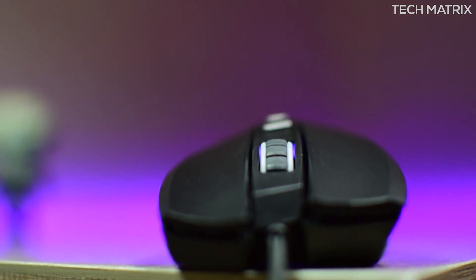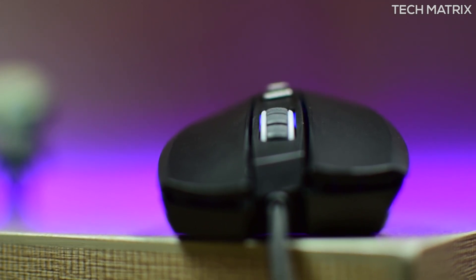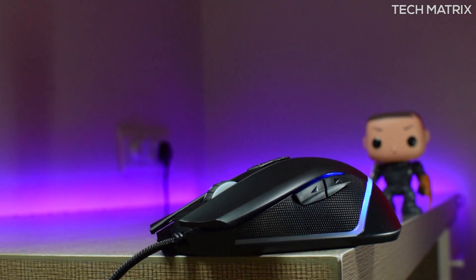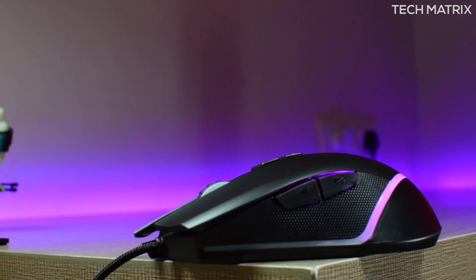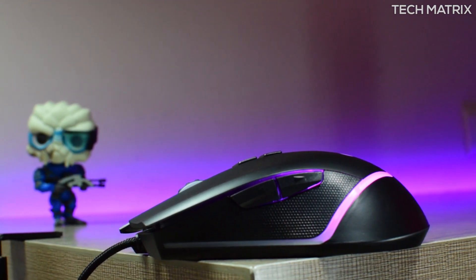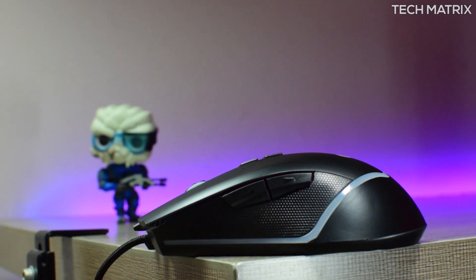The one drawback I came across was the mouse kept hanging once in a while, so I had to re-plug the cable to a USB 3 port. But the accuracy and plug-and-play functionality is a breeze, as it works on Windows 95 all the way up to Windows 10. Overall, this is a bang-for-the-buck mouse which is plug and play.